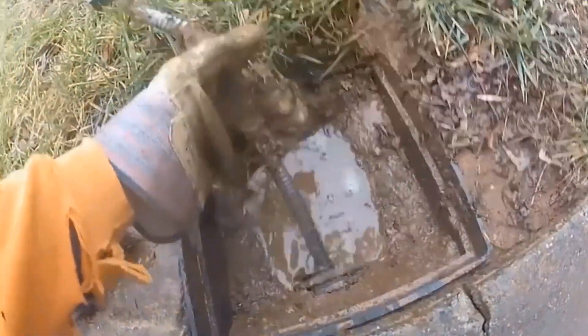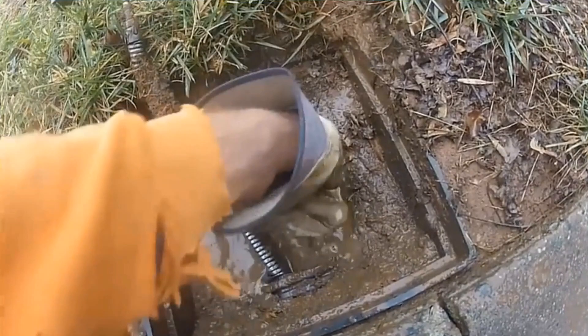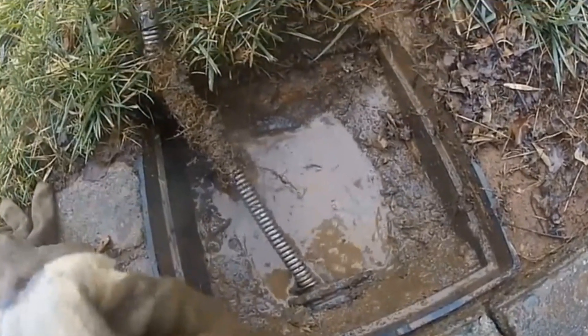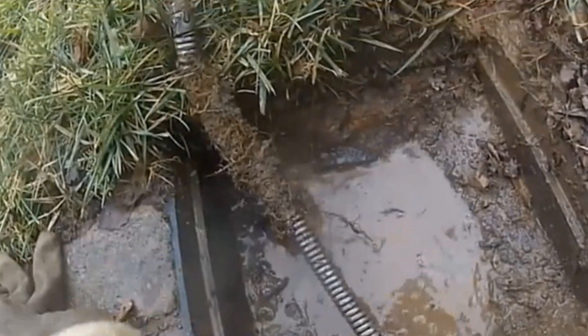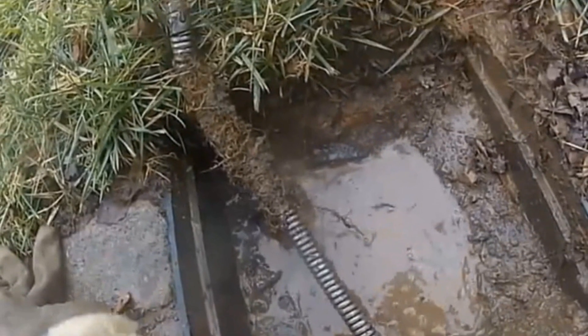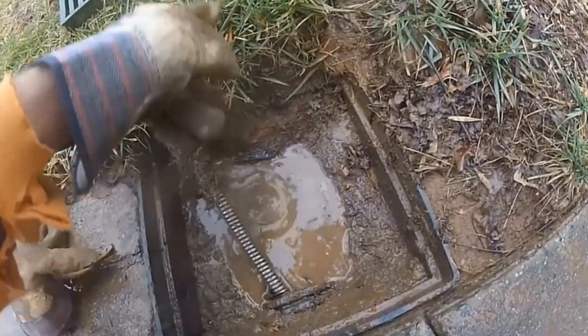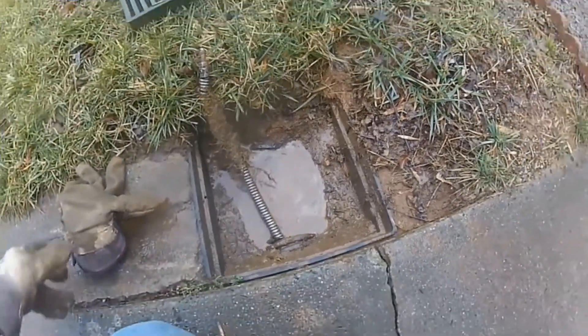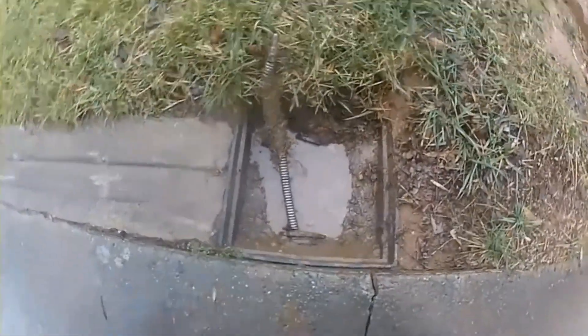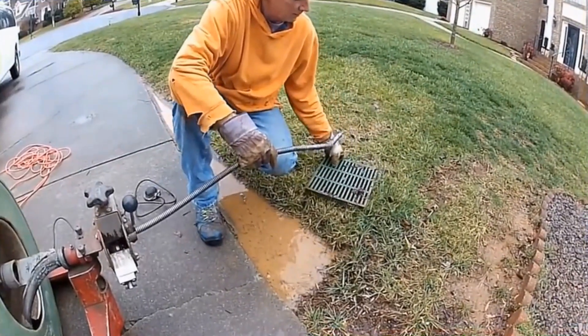But is that the problem here? The problem was tree roots — can you see that the tree roots have gotten into that system as well? The weight of that concrete has crushed that corrugated pipe and allowed a break in the pipe, so now roots can get in. But there's still another problem, and that is that the discharge is still blocked up. We need to clean out to the ravine, so we flush the pipe that goes under the driveway, and you can see how backed up the line is going out to the discharge at the ravine.